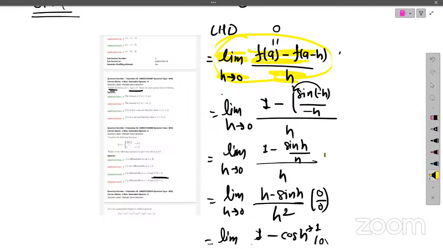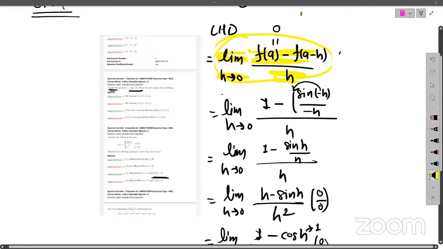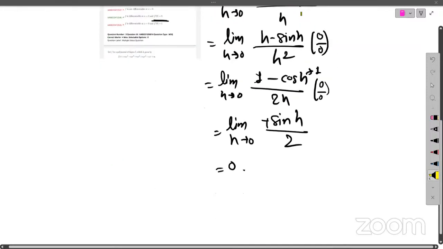Is that fine for everyone? Yes, ma'am. Ma'am, I have pasted a question. Can you please explain it in chat box? If we go with these questions, it will take a lot of time. Manish, this is your question. Hello? Yes, ma'am. Yeah, I got the question. Actually, it will take a little time. So I'll start with the theory, and after that we'll solve all these questions. We'll do it later. Okay, ma'am.